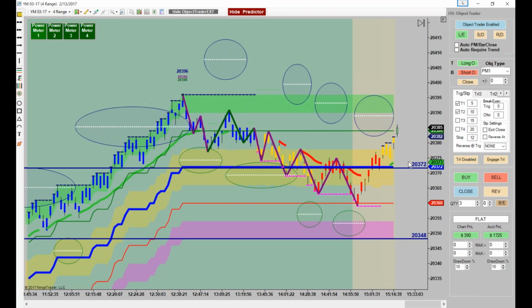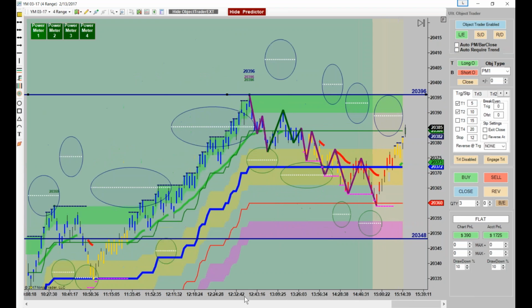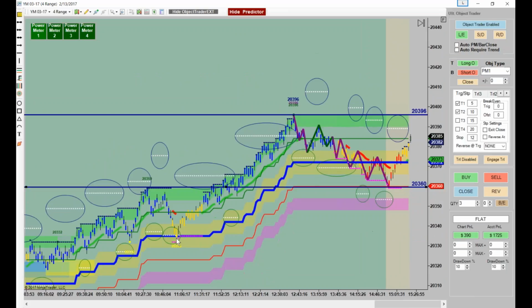Now, if you look at this chart right now, because this looks like the end of the day, so we're done, we've got to look. We got a swing over here, right? We got a higher low here than down here, right? That's our medium swing. If you draw lightning 3, you'll see it.